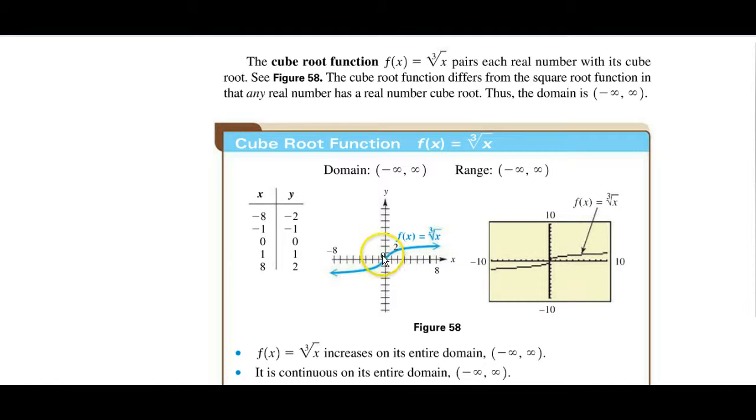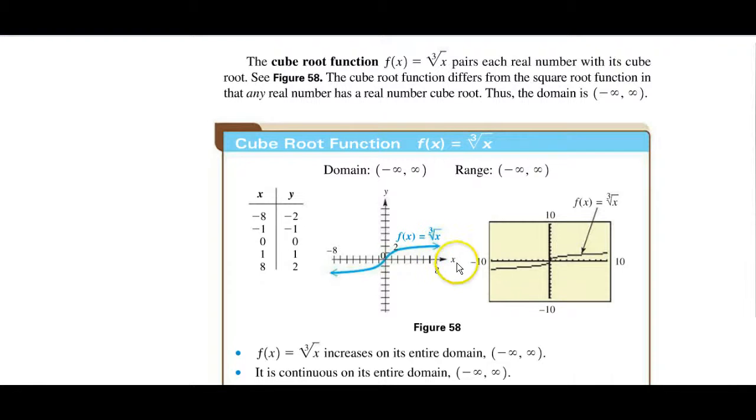Now remember, if you kind of twisted that around, and it went up this way and went down this way, this would be the x cubed. But in this case, where it's sort of close to the y-axis, the x-axis, the other one's closer to the y-axis, then this is the cube root function.